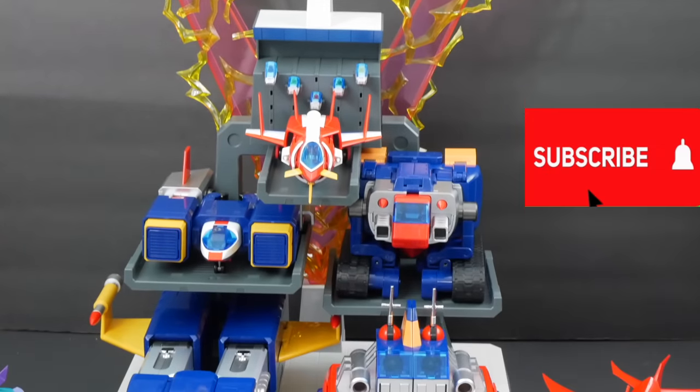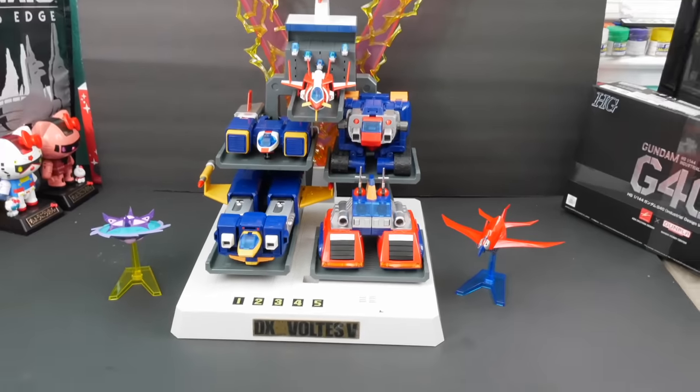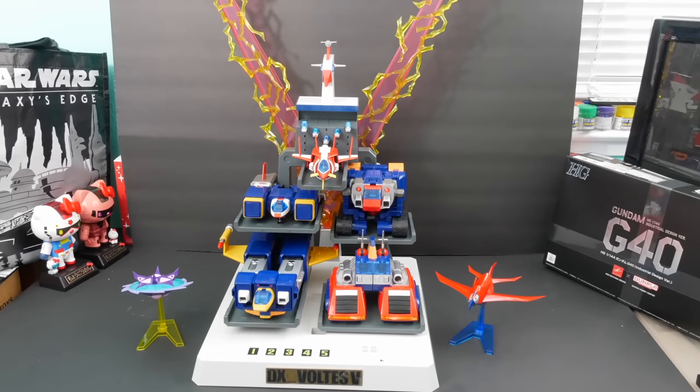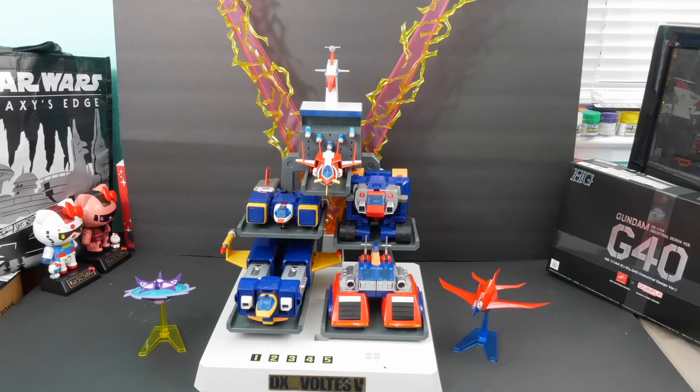Alrighty guys, this is the Falcon base with the 5 Volt machines. And also we have the Red Falcon and the saucer. That's an extra. Finally, I have a Voltes 5. Before, I was contemplating whether I would get the regular release Soul of Chogokin GX Voltes 5 or the 40th anniversary Voltes 5 Soul of Chogokin, but people are selling it off the roof. So my wait actually paid off. I'm able to get the premium DX Soul of Chogokin Voltes 5. There we go.